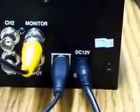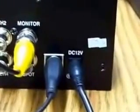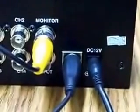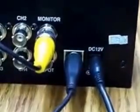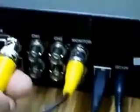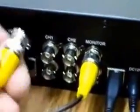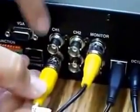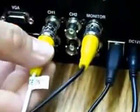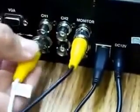The next thing you need to do is take your existing cameras, if you have them, and just plug them in directly to channel 1 and channel 2 or whatever channels you'd like. Personally, if I have 4, I like to plug them in off the bottom first, so it leaves me room in the top. But if you only have one or two, it doesn't matter. We're just going to do two for this purpose.